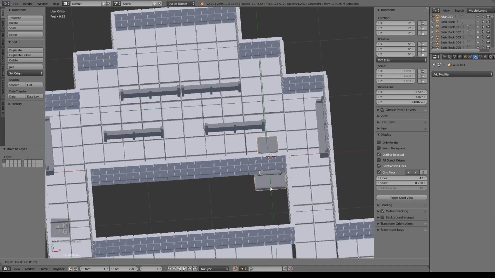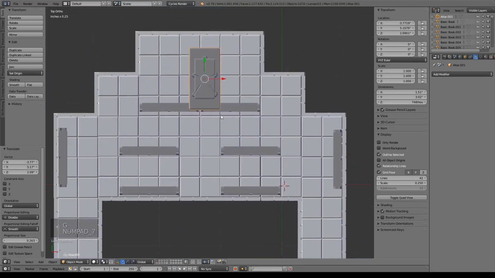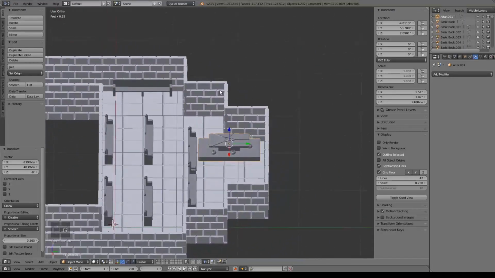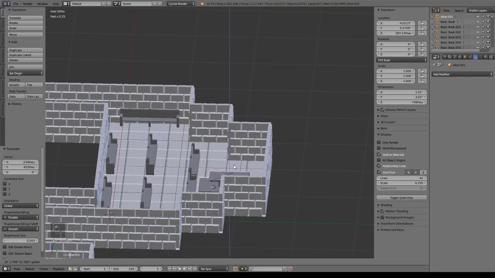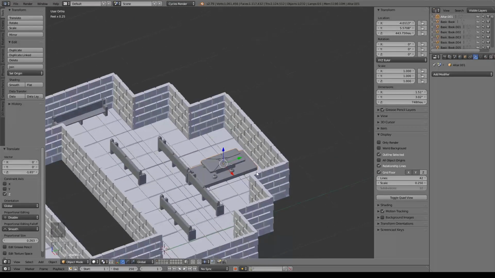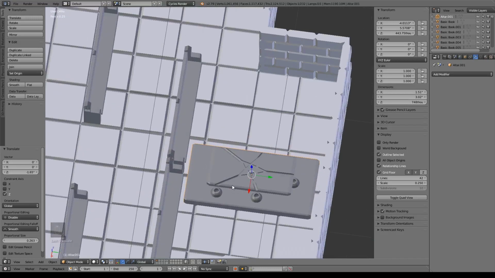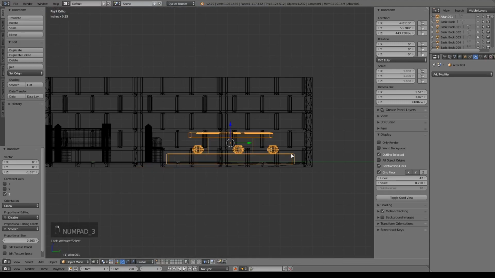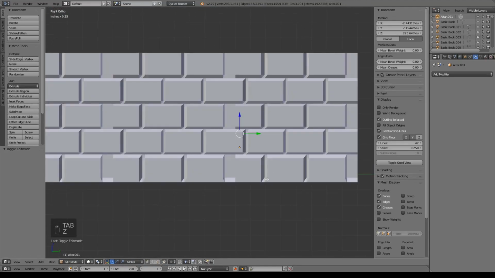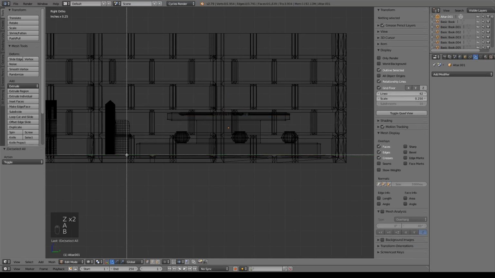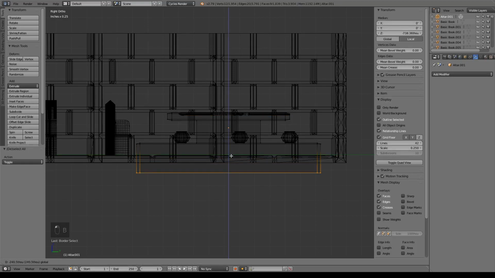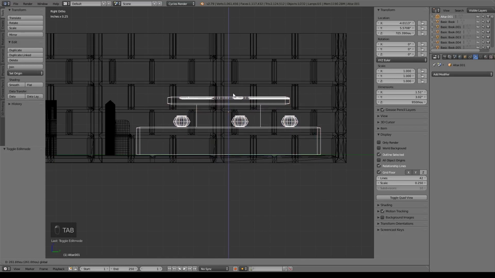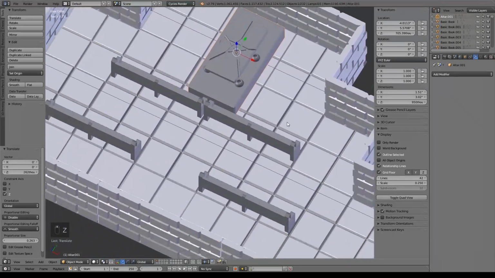Move that. And I do want it facing this orientation. I do need to move that down. Do more like that. It's honestly not as thick of a step as I thought it was going to be. I'd almost rather tab into edit mode real quick. Deselect that, border select the bottom, and pull this step down. I'd rather it be more like that, so it's really raised. Yep, I like that better.